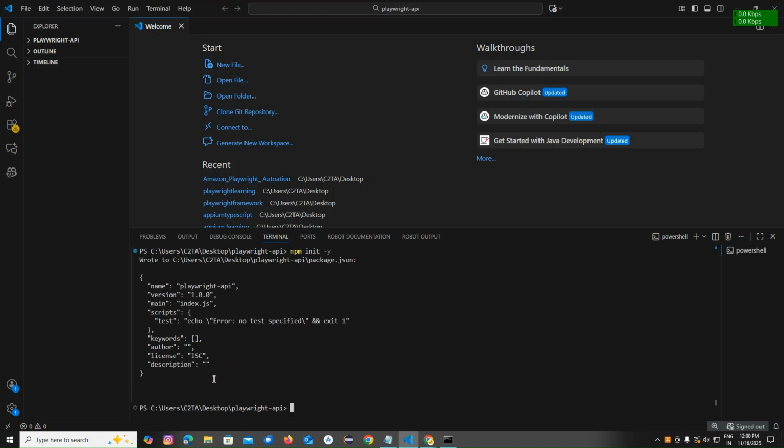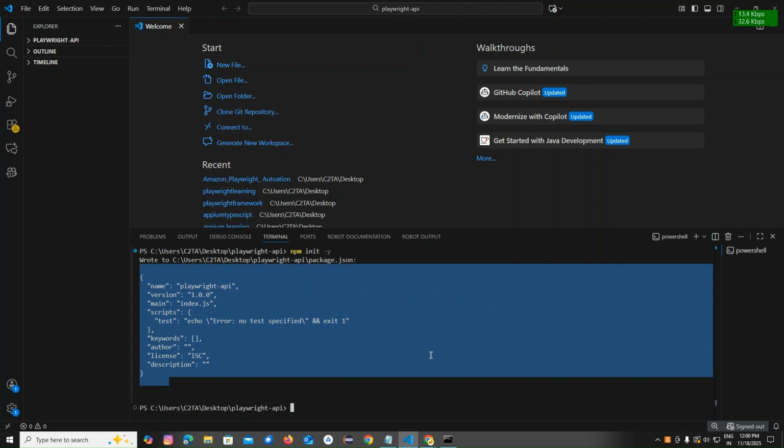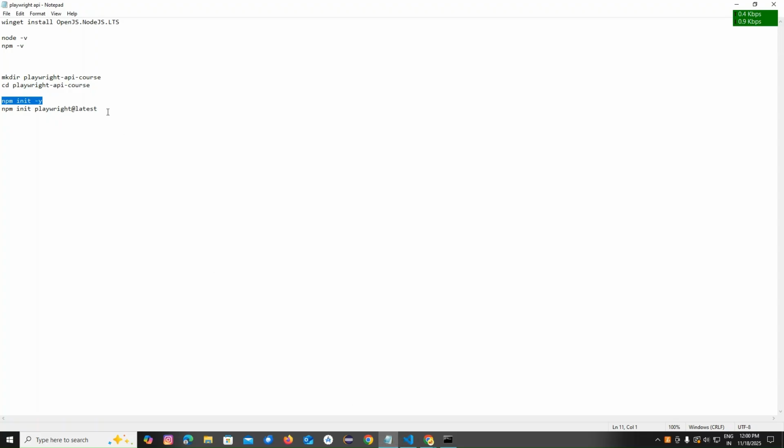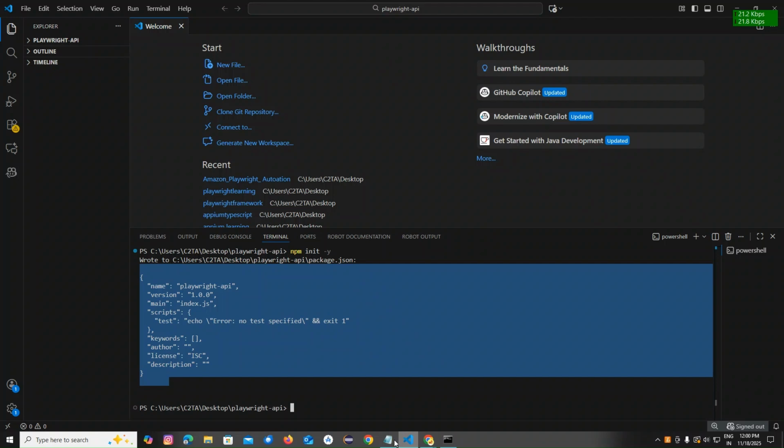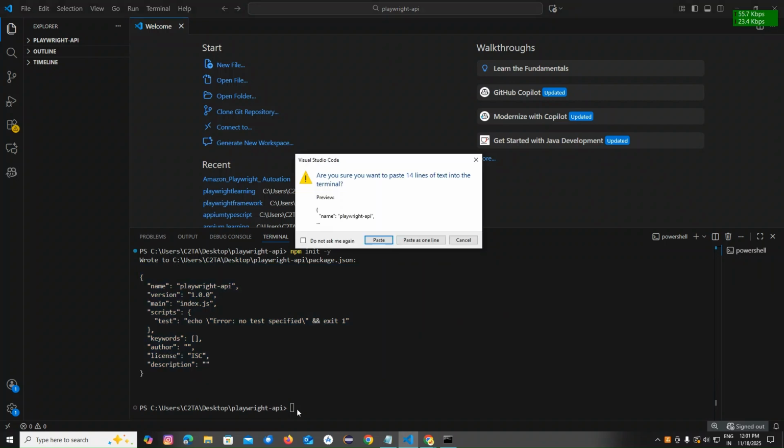So it created a package.json and initialized the Playwright project. Now I'll again install all the packages for Playwright. For that, I'll give npm init playwright@latest. So it is going to install all the necessary packages of Playwright so that we can start automating.